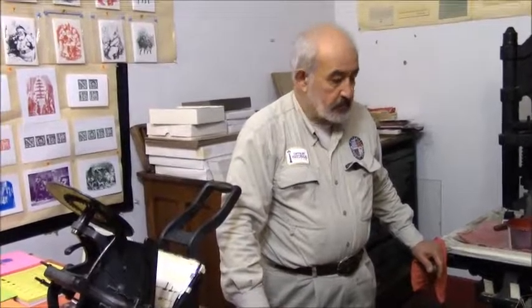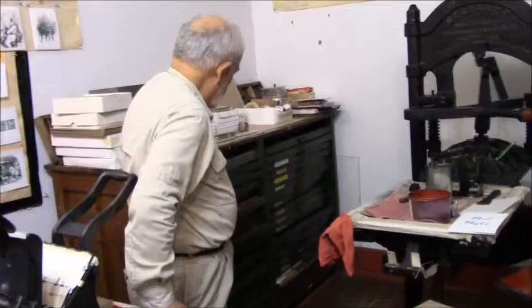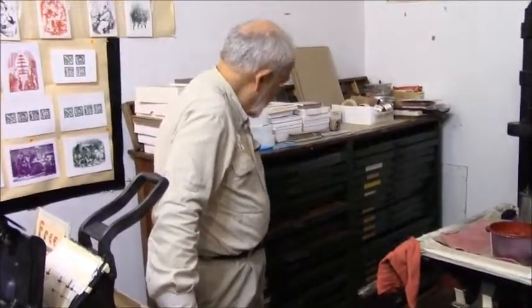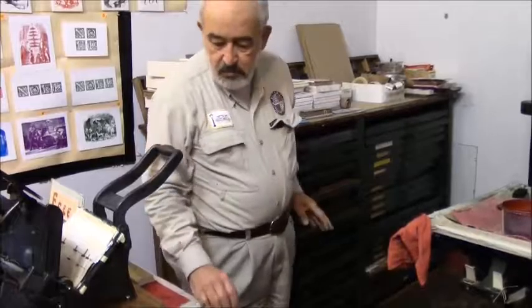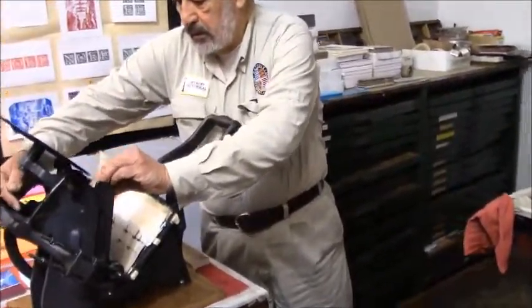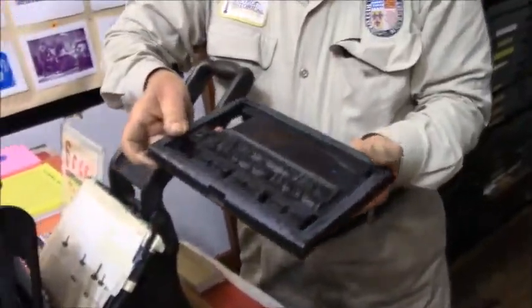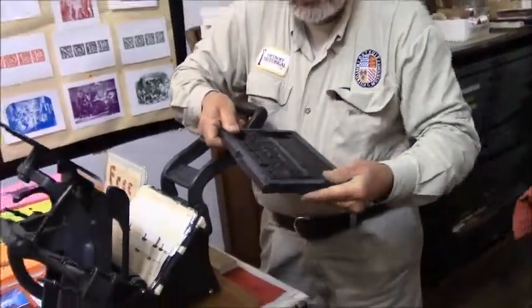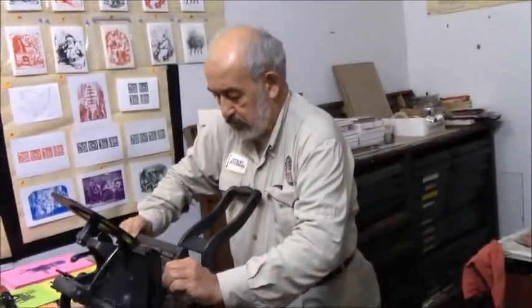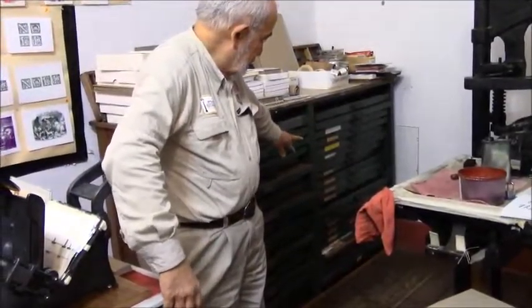The print shop has a variety of things in it other than the presses. Behind me are what's called cabinets that have trays in them. The trays have a variety of letterpress type — it's handset type that's set by hand, same as what I have in the Kelsey press. This is all what's called handset type, and it comes right out of the trays. Everything I was printing on the Kelsey press is handset type. I assembled that all with what's called a composing stick — it's a metal tool that's used in the print shop. All the type comes from the cabinets, and all the cabinets are different as to sizes of type.